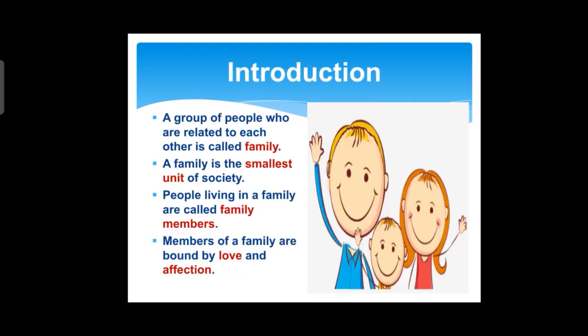Now, introduction. The first question is, what is family? A group of people who are related to each other is known as family. Family is also known as the basic or smallest unit of society. The people who live in the family are known as family members. Our family helps, protects and takes care of one another.